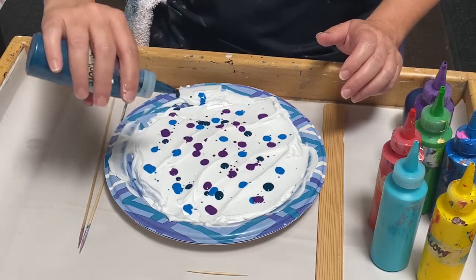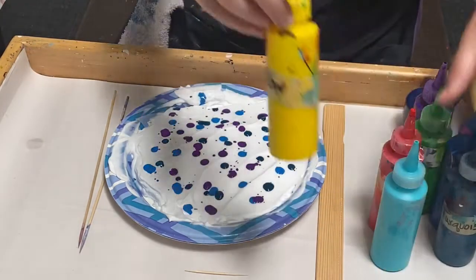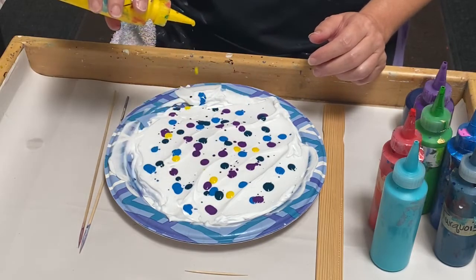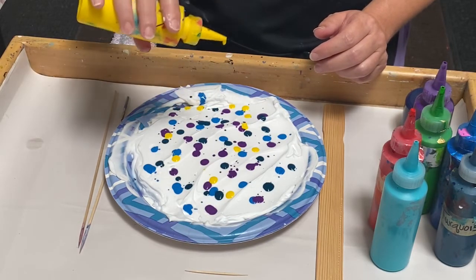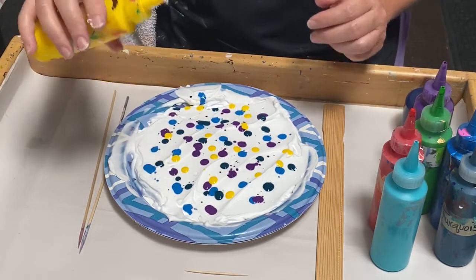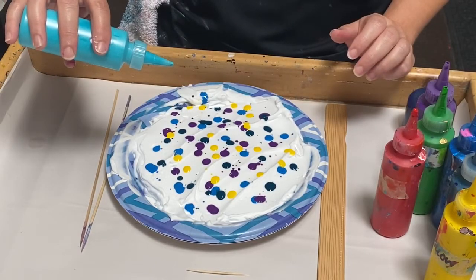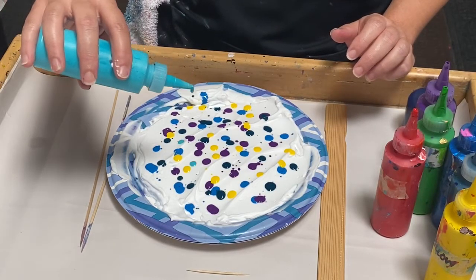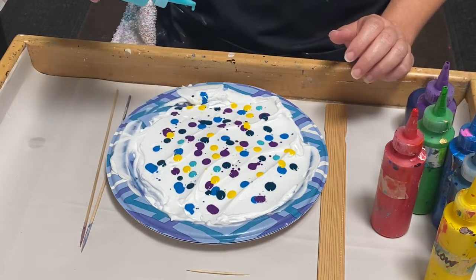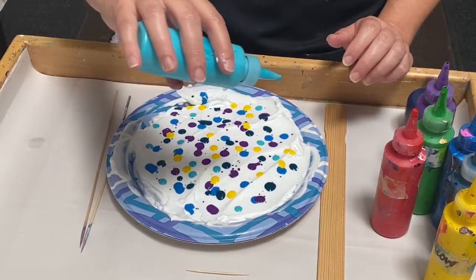So there we go. Just sprinkling it around until I like the way that it looks. I'm going to add a pop of yellow. And you'll notice that I am spreading my dots out to minimize how much they blend together. On the shaving foam, or when the drops are sitting together, the colors will blend somewhat, unlike water marbling on the tray that we usually do when we're marbling on silk.